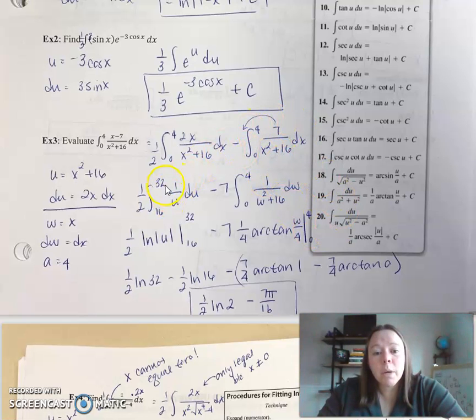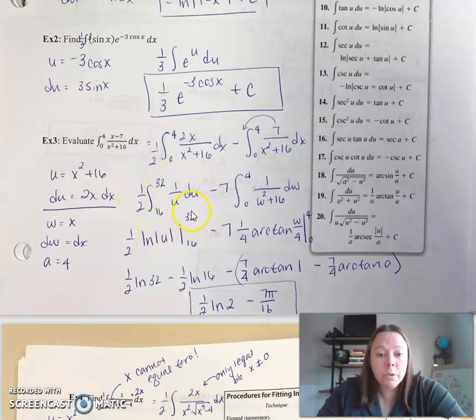So notice my bounds. This is now in terms of u, so I had to plug 0 in to get the new lower bound, and I plugged 4 in here to get the new upper bound. And then for the w, when you plug 0 in, they actually stay the same. See how when you plug 0 in you get 0, when you plug 4 in you get 4. So don't think that I forgot. I did make sure that those bounds were correct in terms of w. They just happen to be the same.